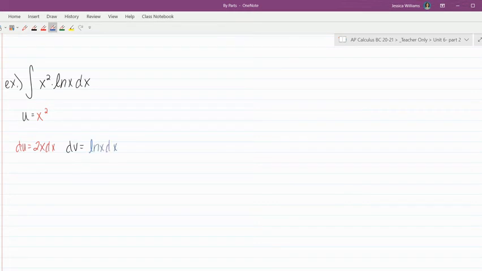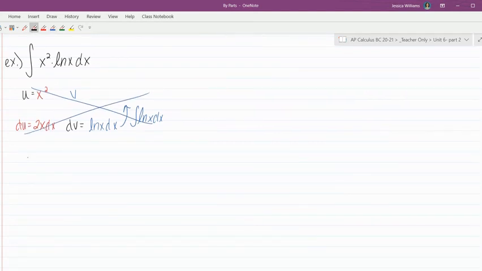Here's the problem with what we just picked. I don't know how to integrate natural log of x. I mean, I do, you don't. You actually have to take the integral of natural log of x using by parts. So if you have to do by parts to set up a by parts, you probably made a bad choice. So let's do it the other way. U is natural log and dv is x squared. So, okay, I know. Look, we bounce back. I'm going to add 1, divide by the new. I made it worse. I did. I know that. But it'll be fine.